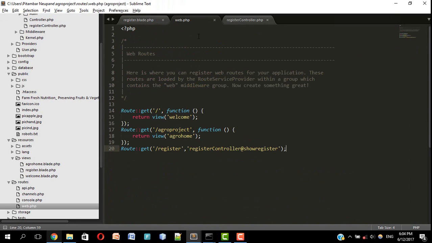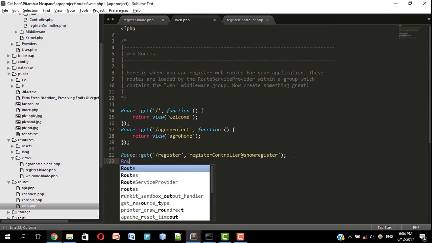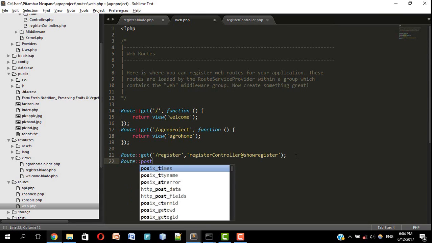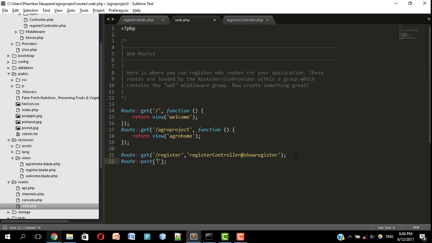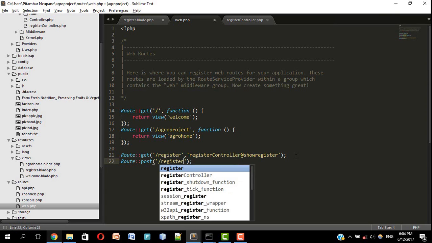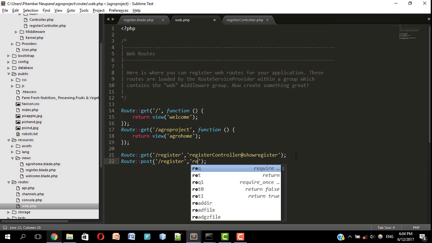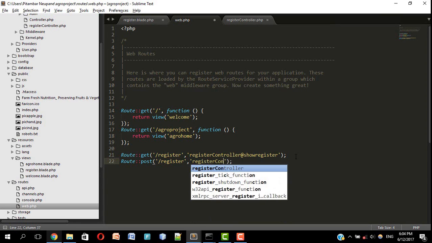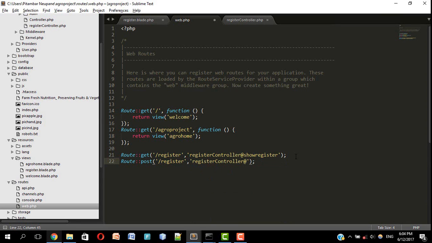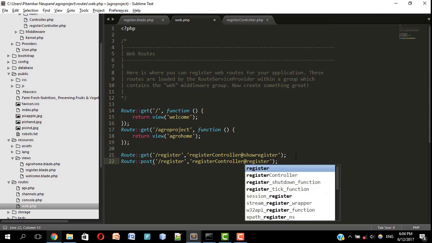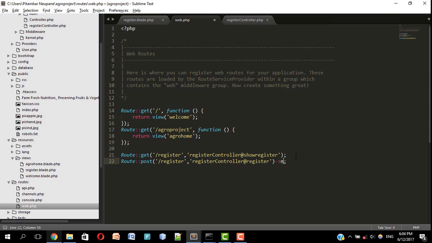Let's go to our route, and inside route I'm going to create another route. And what is happening, I don't understand. So route, and I'm going to make a post route because I want to post, and the name will be the same, register, and here I want to go. So when I type register with my post route, I want it to go to RegisterController@register, which will be my function. I'm going to give a name to this route, and the name will be register as well. Okay, fine, this will work.